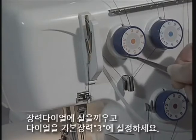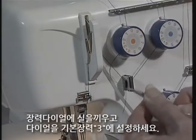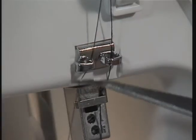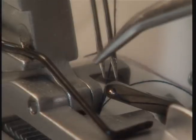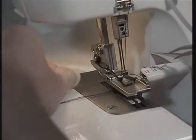To thread the left-hand needle, take the thread from the left-hand spool pin and pass it under the tension disc and slide it over the take-up lever thread guide from right to left. Hook the thread around the needle thread guide from right to left and then behind the needle bar thread guide. Now pass it through the eye of the left-hand needle from front to back and finally, under the foot.